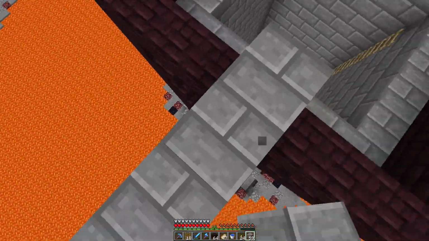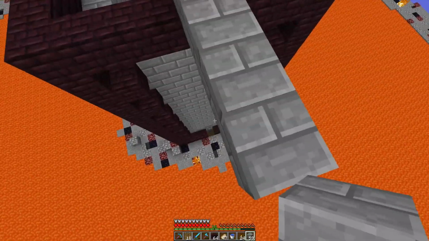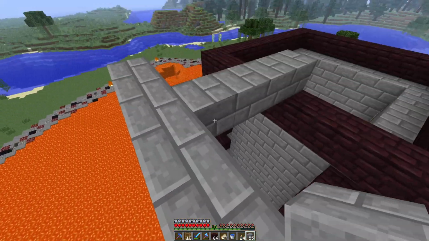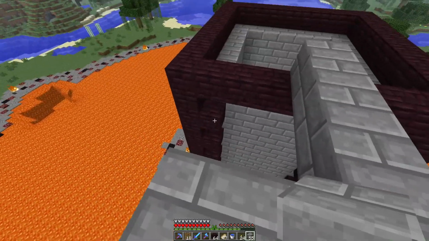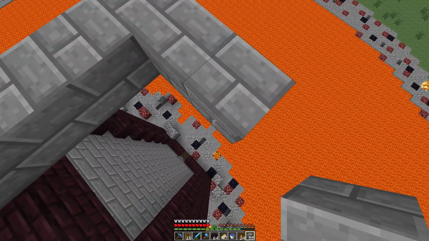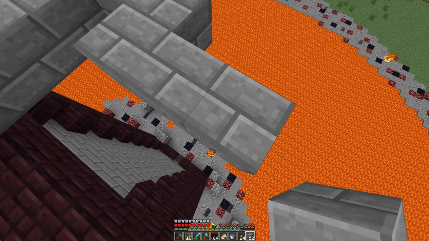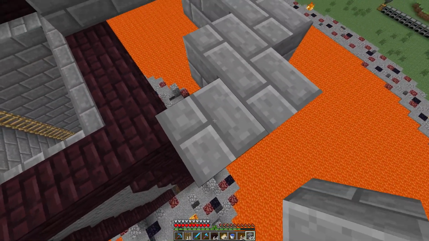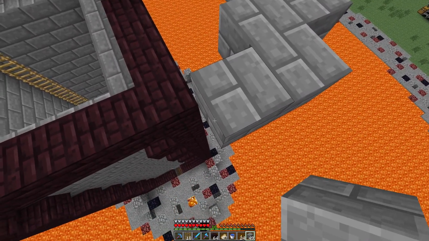Let's just double check that. 10, 11, 12, 13. Then we need to go 5 either side of this. And then we need to go along 2. And then back 2. And we're basically back to where we start.